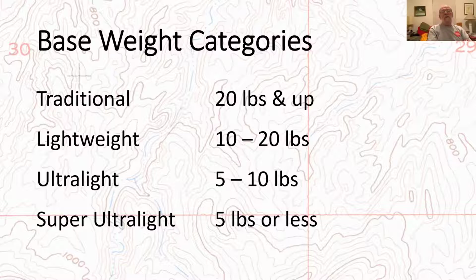What's interesting about these categories is when you look at the ultralight, you're like, that's actually intimidating. And the super ultralight, I've heard a category called stupid ultralight. I don't know if that's really super ultralight or just a general statement. That can be a little intimidating for people. So I think remembering base weight is important. But let's talk about the whole why, the purpose. Why in the world should people even care about this?